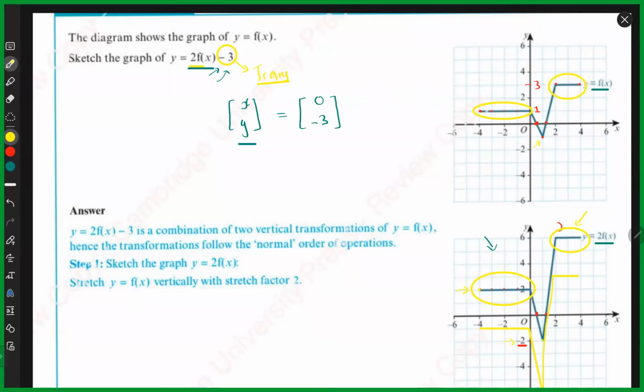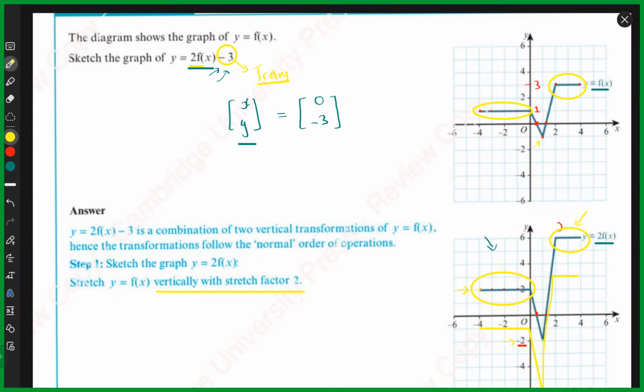But to answer and to talk about stretch, how do we write down things? So here it is. It was a vertical stretch and the stretch factor was 2. Either you can write down vertical or horizontal, or you can write down it was along the x-axis or y-axis. So for stretch, 3 marks. First of all, you'd have to talk about the name of the transformation, that is stretch, then the stretch factor, and then if it is along the x-axis or the y-axis, vertical or horizontal. So 3 important points for stretch.